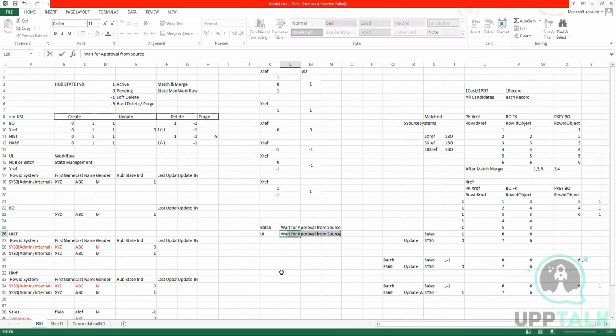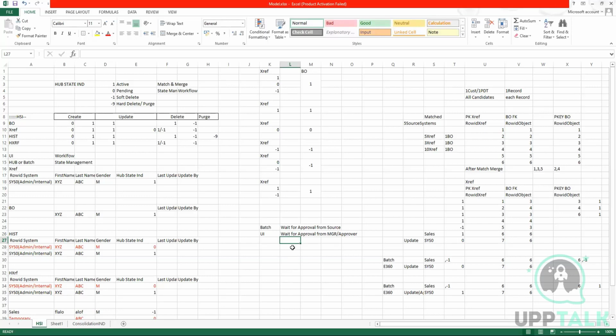In the UI, we wait for approval from a manager, basically an approver. In the case of UI, that is a data steward.